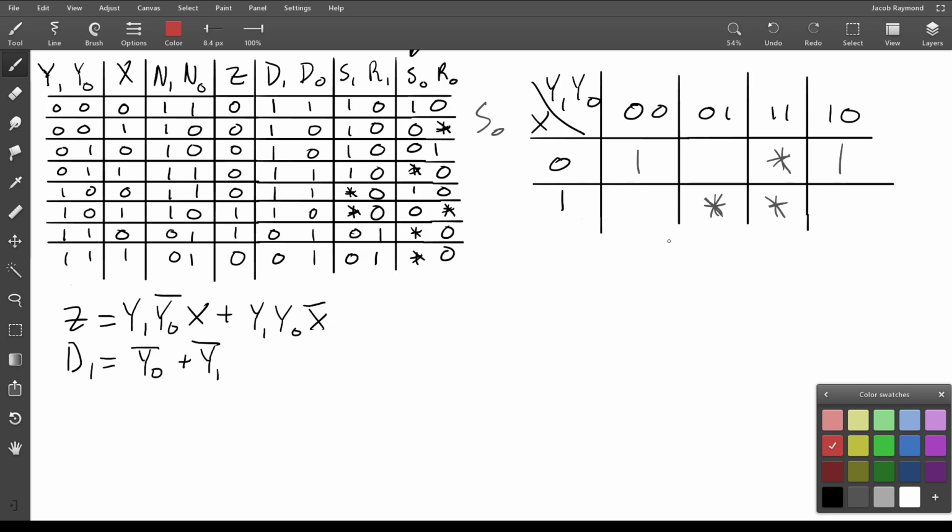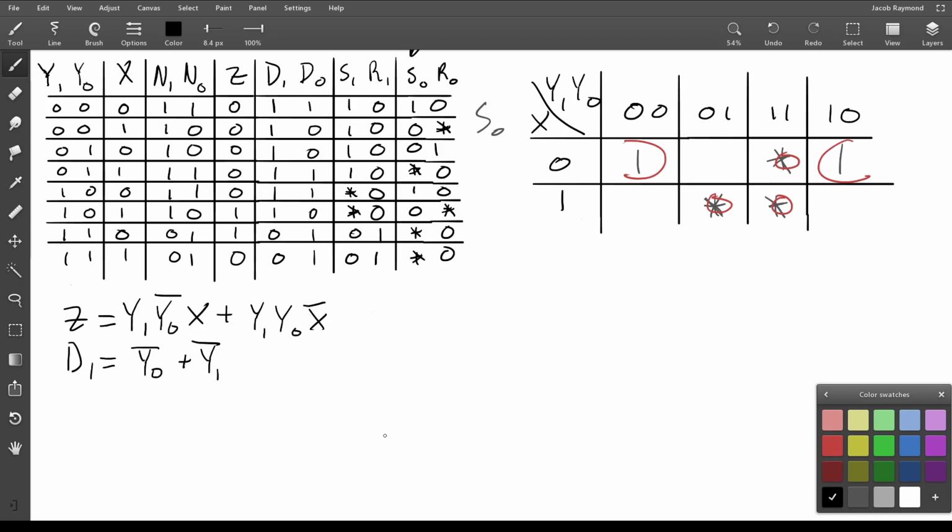you sort of want to think of them as 1s when you're circling, but the difference between don't cares and 1s is that they don't have to be in a circle. So if you can avoid circling one, do so. The only time you should really be circling a don't care is if it helps to make a circle that contains a 1 bigger. So here, we'll just circle these 2 1s together and just leave the don't cares alone. I can't somehow make this circle bigger by including don't cares. So I'm just going to set all of these to 0. And that's actually way more minimized than if I were to do something else, right? Just because of the position of these don't cares, they're sort of bizarre. They're not going to be useful for this equation here.